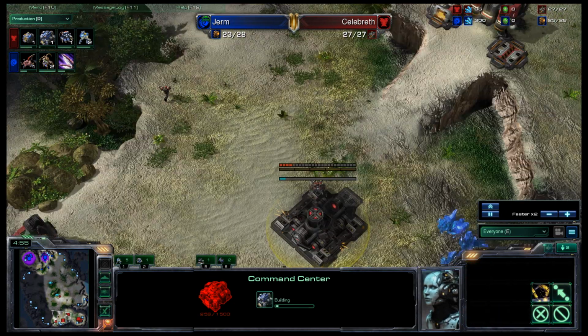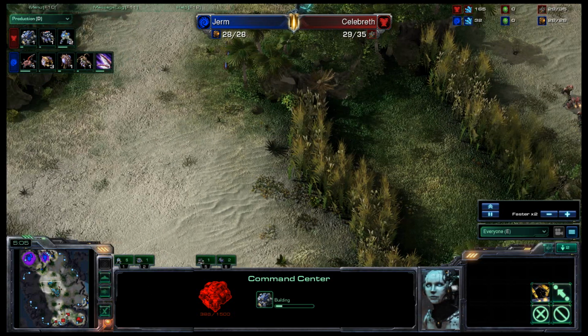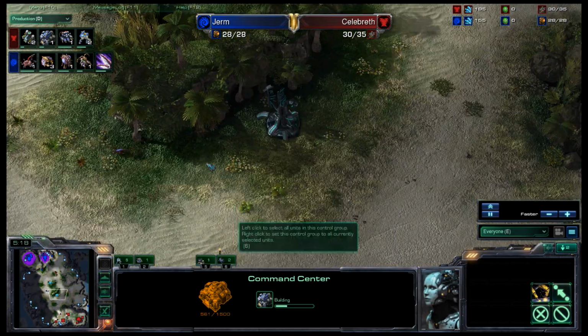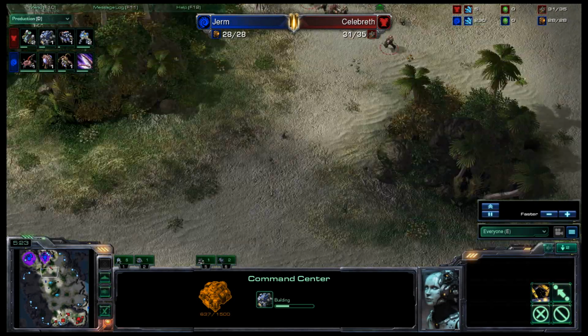And there goes his expansion in his natural. So that barracks, well, not a proxy barracks, but that second barracks was just to kind of get exploration Marines out on the map. And we do now have Jerm marching a few Zerglings around.